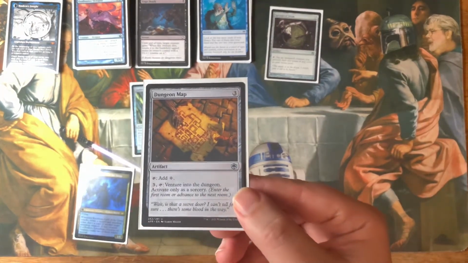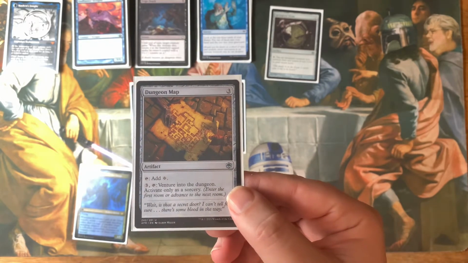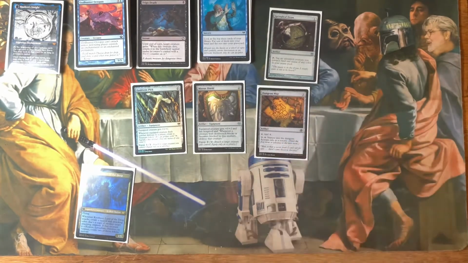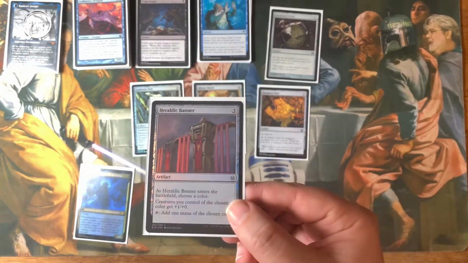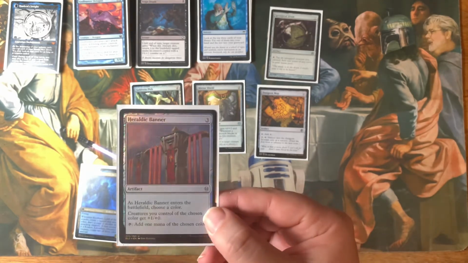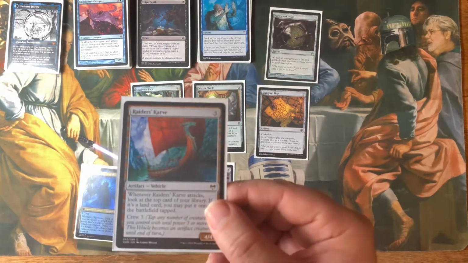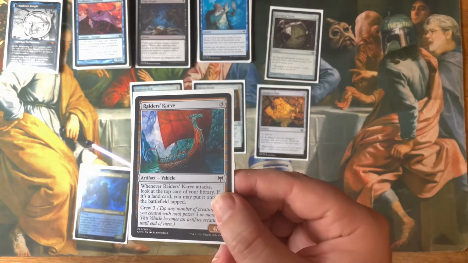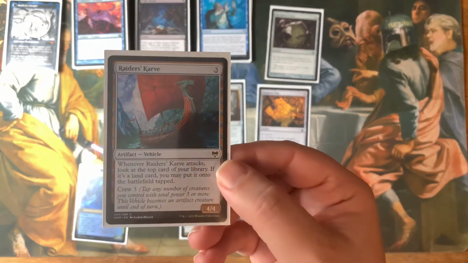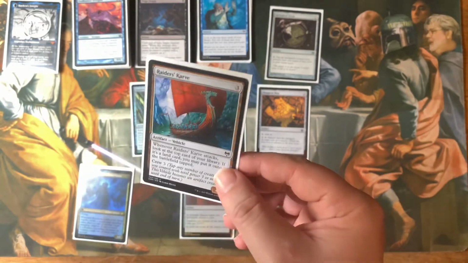Running a Dungeon Map because I need ramp. Not really going to utilize the venture, but I could if I need to. Heraldic Banner. Again, I need ramp, so I'm running this guy. Raiders' Carve. Get me lands into play. Ramp. That's what he's here for.